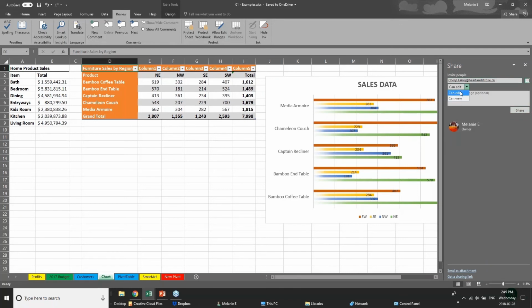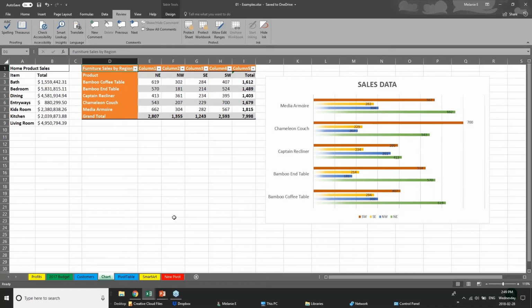You can limit whether they can view things, that kind of stuff. So very handy in terms of sharing information. Say you want to share a spreadsheet, but in that case, you're sharing all of it. That would be the case where you'd want to share it with someone, but then put in some protections if you want to limit what they can see or access or change. So something to keep in mind.